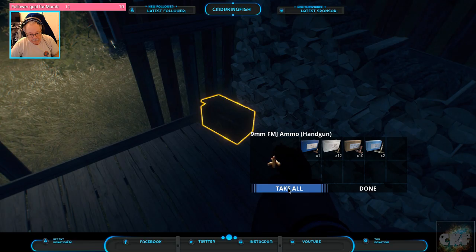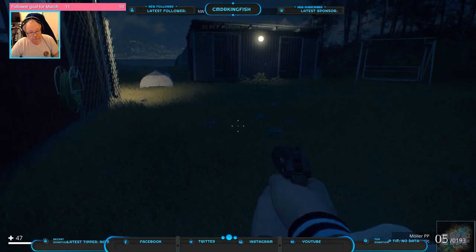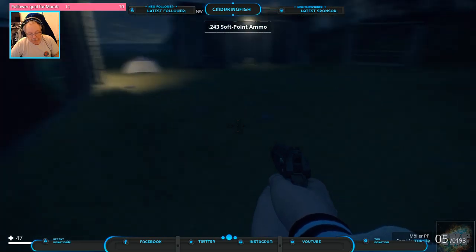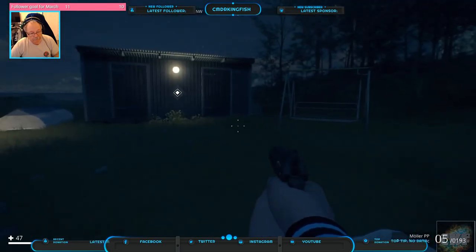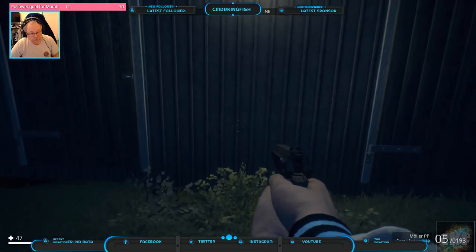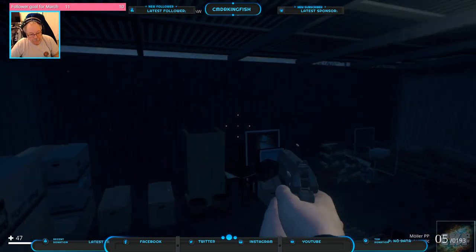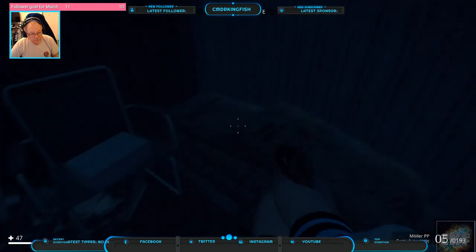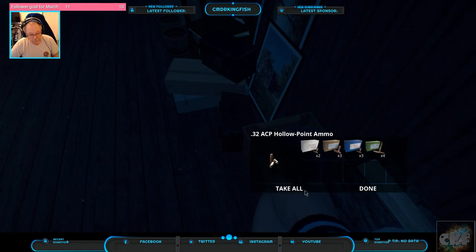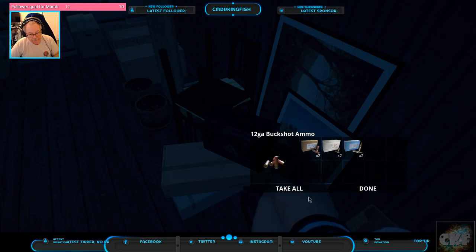Yeah, we'll take all of that. Oh, a handgun. Different handgun. And buckshot ammo. That's nice. Okay. Anything in here? Yep. Yeah, we'll take all of that. We'll take all the ammo we can get.